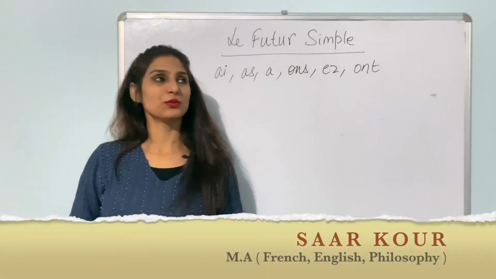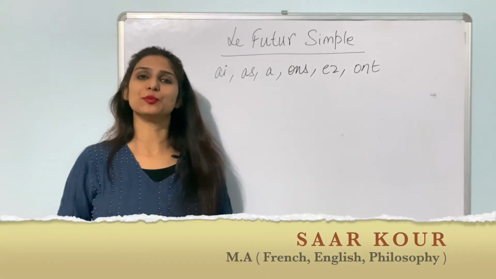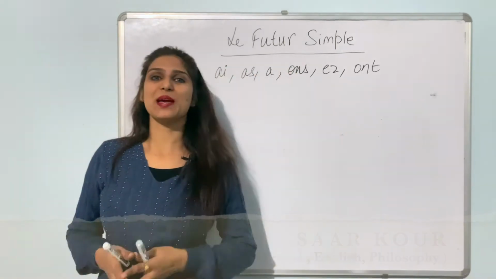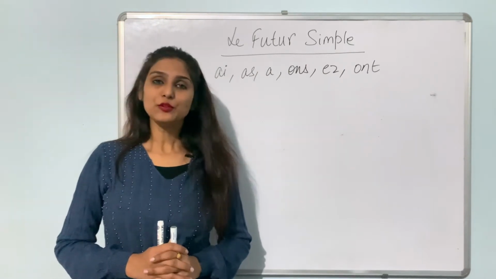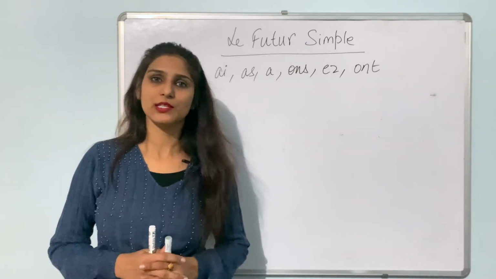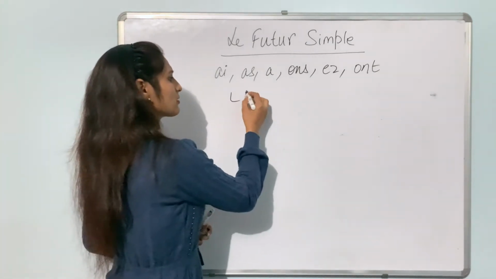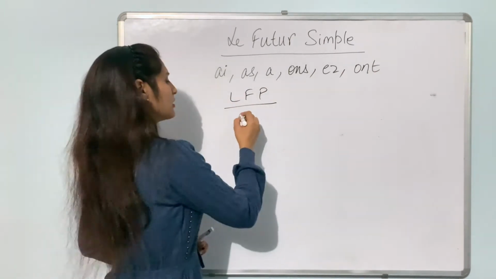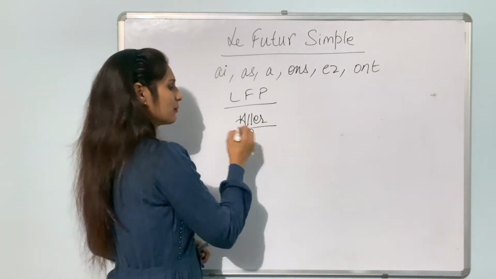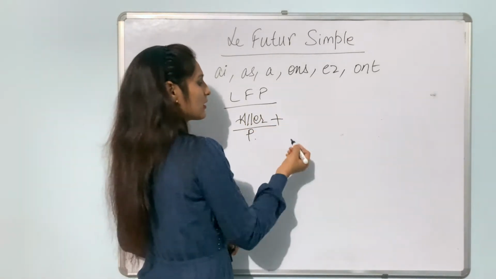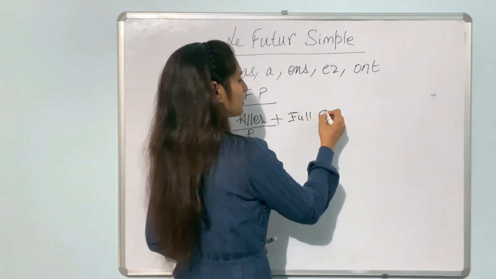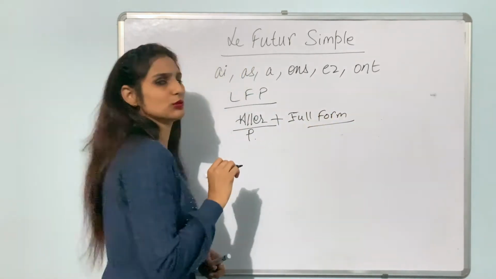Bonjour. Today we are going to do, as I've mentioned, your topic le futur proche, which is le futur simple. So, le futur simple is actually very different from your le futur proche. Yes, because in your le futur proche, what you use is an auxiliary, which is aller, and aller comes in present form, and then it is followed by any verb in its full form. I would write over here full form.